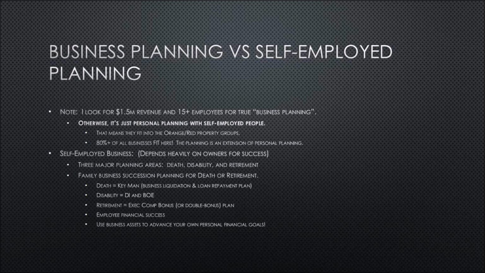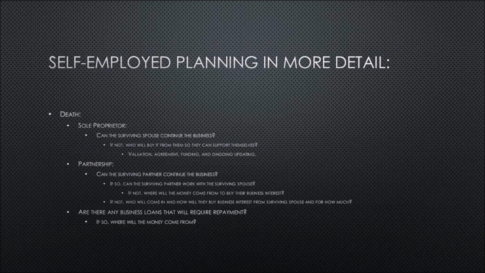The types of businesses that are appropriate for that kind of planning look for 1.5 million of revenue and 15 plus employees. So most businesses don't fit in there. If you're a business owner, the green property group is for the bigger businesses. Now, I'm not talking about massive businesses. I'm talking about 15 or more employees, 1.5 million or more in revenue. Anything that's lower than that is generally an individual generating their own paycheck and leveraging slightly through a few employees. And that's the majority of businesses out there, by the way.